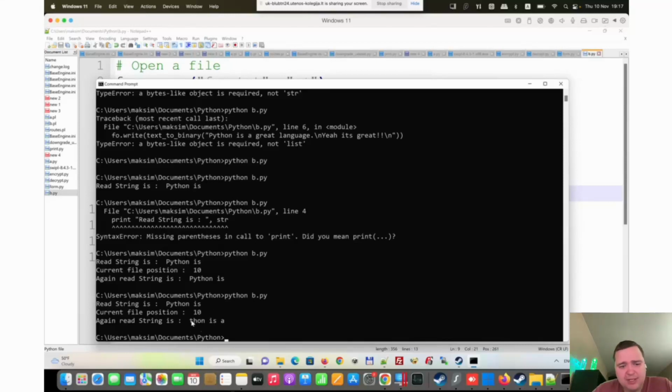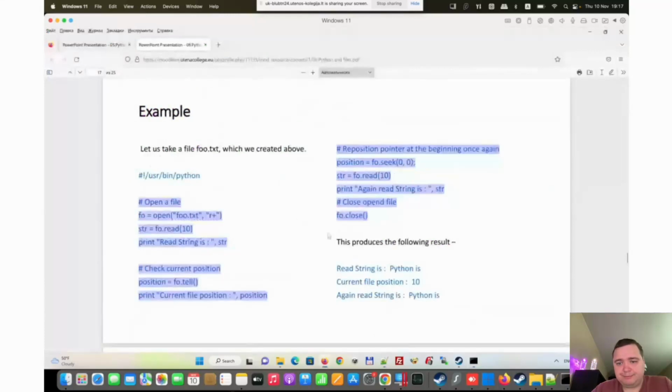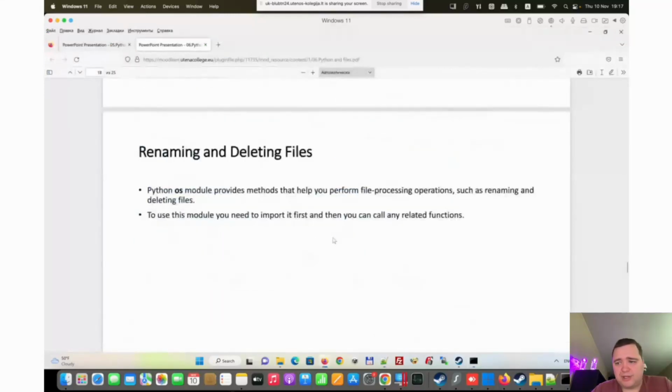Okay, and as you can see, the first 2 symbols are just ignored, because our cursor is placed before the letter T. And we took 10 symbols right after that cursor position. So that's the idea. I suppose it's super clear.